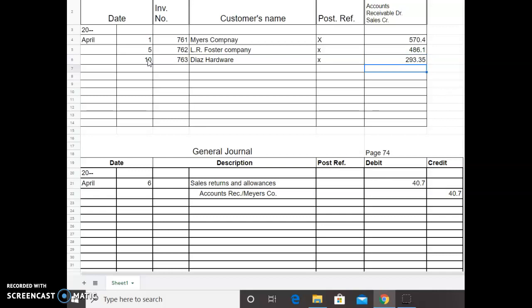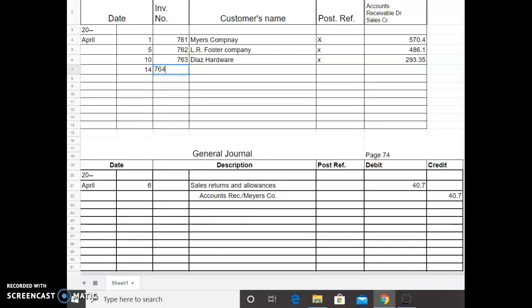On the 14th, same situation, sold merchandise on account to Brooks and Bennett. So we will enter in our date, which is the 14th. Invoice 764 in the amount of $640.16.